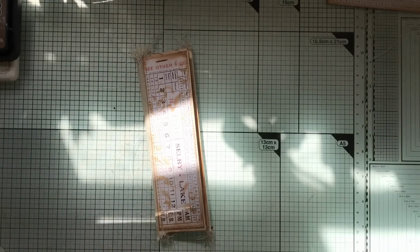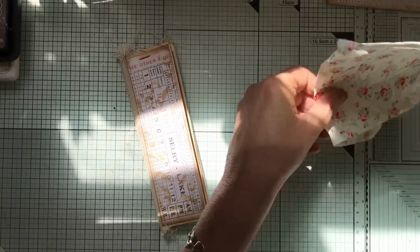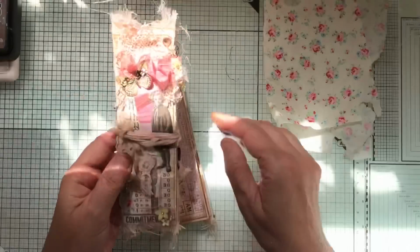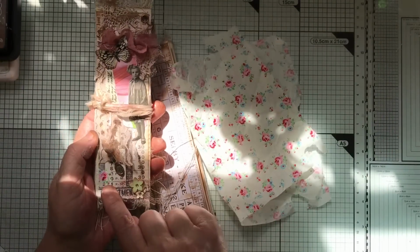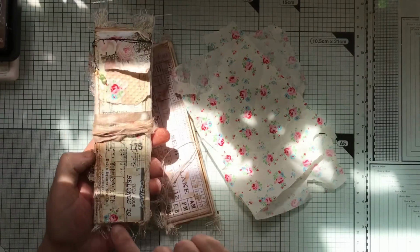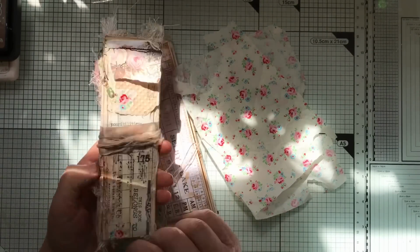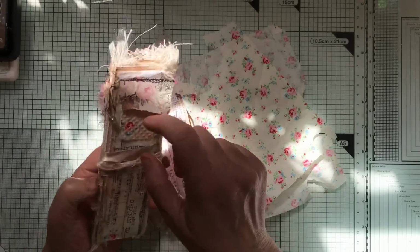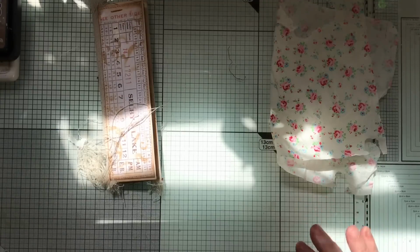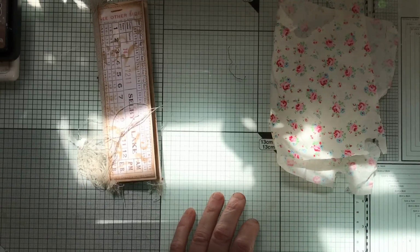Now we do a bit of collage, so I need to go and get some collage bits together. I'm going to use some of that because I really liked that, because that tissue paper was all these little flowers here, and that has worked so well through there. Just put them sort of around abouts, and then I'll go and get some bits out of my bit box. I think I still got some left from yesterday, so I've got some pink bits.